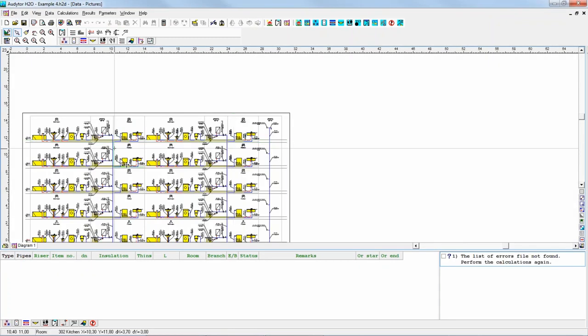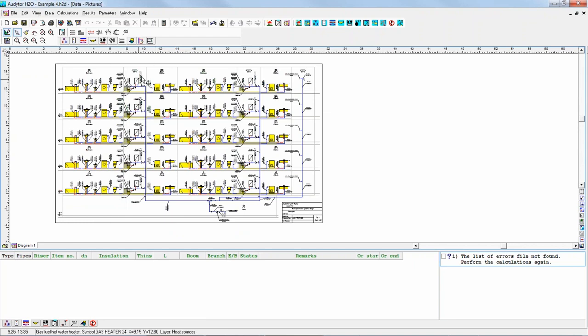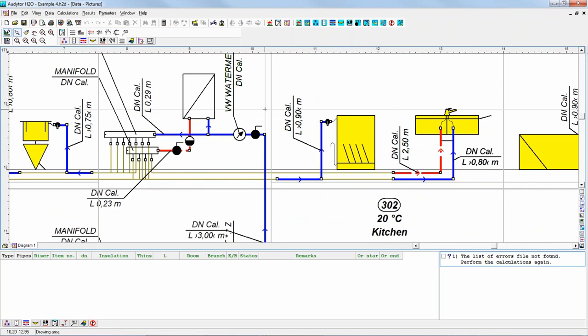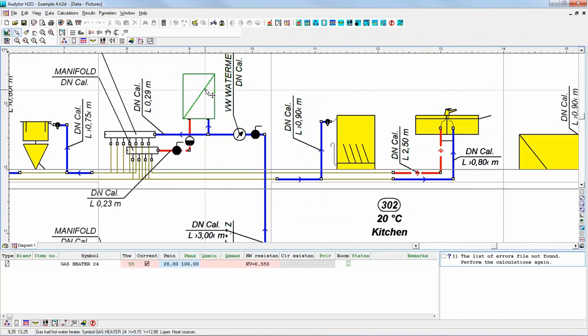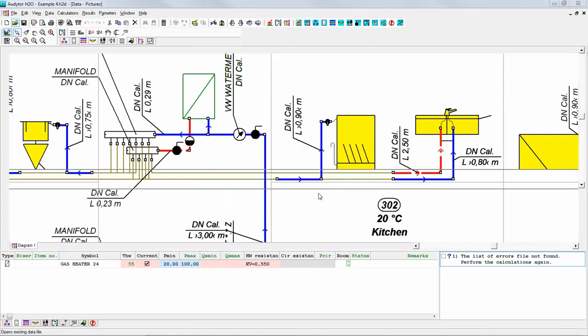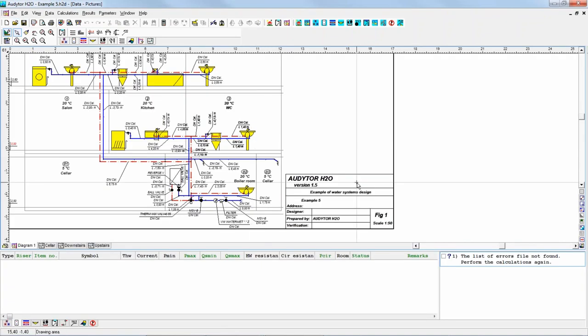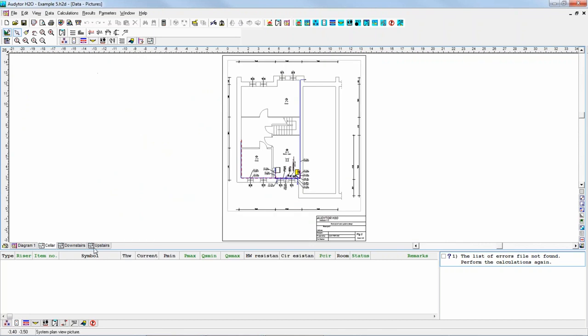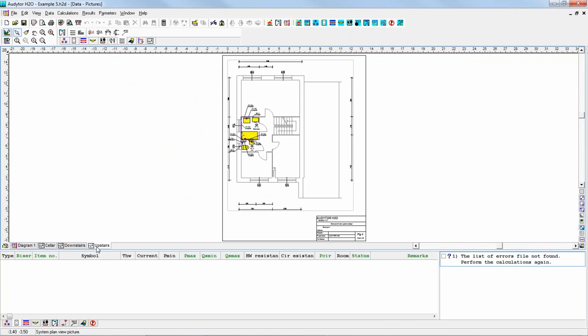Then, if we have a look at the drawing from the fourth example, this is the example of local hot water preparation. So we've got only cold water risers. We have neither hot water risers nor circulations, and we've got, for example, a gas heater here in the apartment. Such systems may be also designed if necessary. And the last example is an example of a very small system in a one-family house, but it's an example of preparation of both the diagram as well as the plan views of the floors.